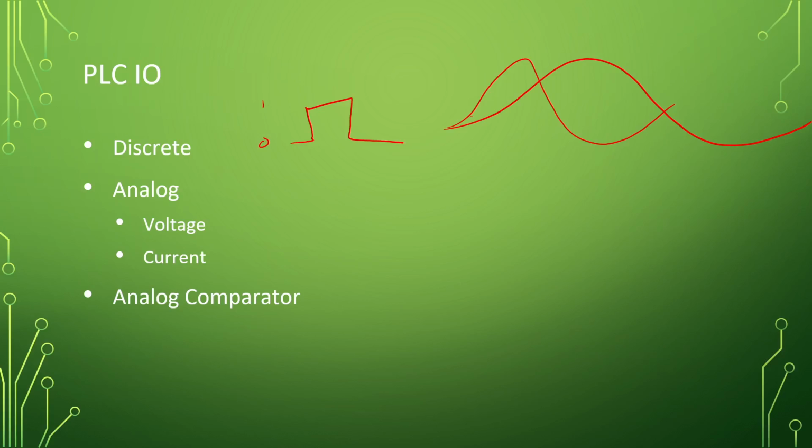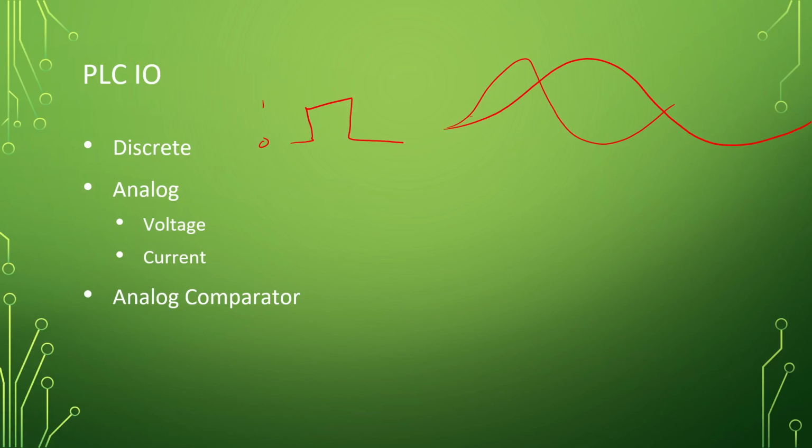Most of the time we network our VFDs, so you're not actually turning an input or output on. You're sending a network command. But you can wire up a VFD with inputs, and even for speed, you could say if this input on the VFD is true, go to low speed, and if this other input is true, go to high speed, and if both are true, we go to a medium speed. So we do have that crazy capability, which to me is kind of interesting. Just something to think about in the long run. But discrete is either 0 or 1, on or off, true or false, whichever verbiage you like. They all mean the exact same thing.